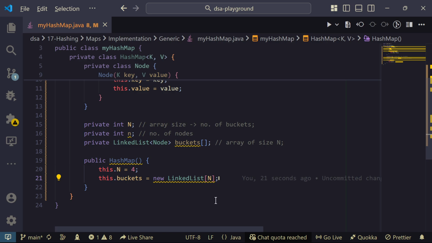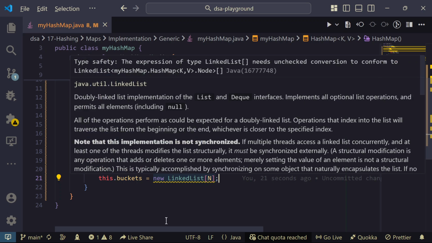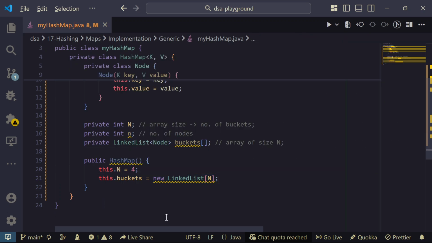Our compiler wants us to pass the data type of the linked list that we want to create an array of. But we have not passed any data type, so it will throw warnings. It will still work. It is a warning, it is not an error. There's a difference between a warning and an error. It will still work, there's no issue.